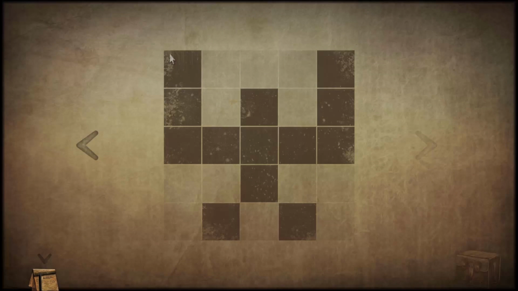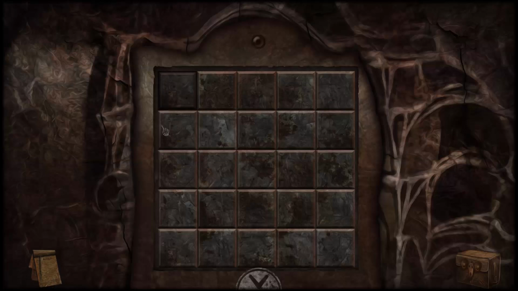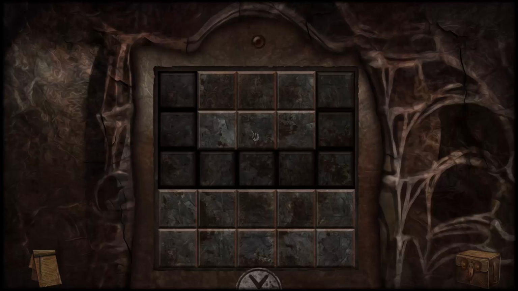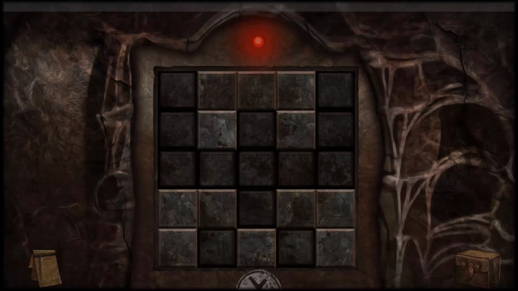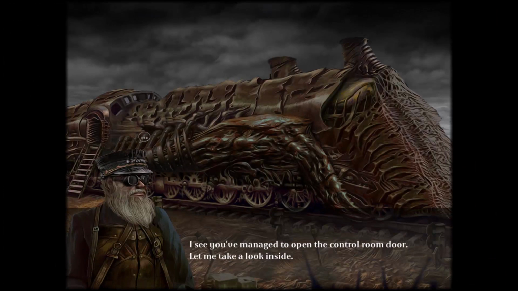Alright, so we're going to head over to the seal. Let's look at that picture again. So I'm going to assume I have to press these. So it's like a really long arm gorilla. All the way across. Head, torso, and these two. There we go. The door to the control room of the train is now open. Excellent. So we should now be able to go inside.